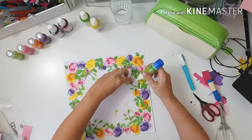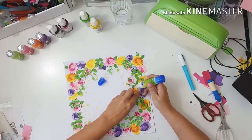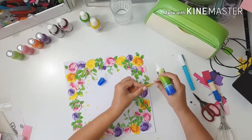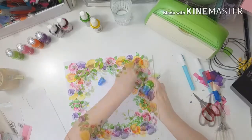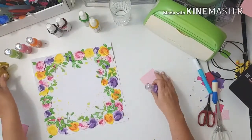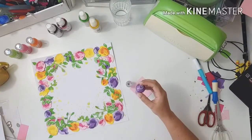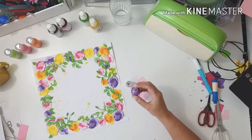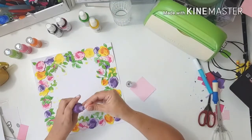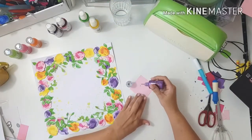I'm going to start sticking everything down — I'm not going to make you watch this part as it takes a while and my video would be too long. So I've stuck everything down now and this next part was a disaster. You'll see the disaster ensue in a couple of seconds — my little Nuvo thing was clogged.